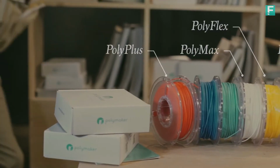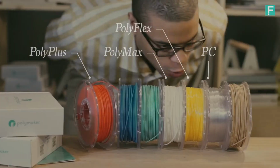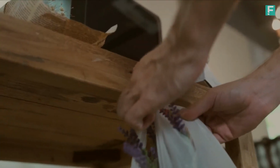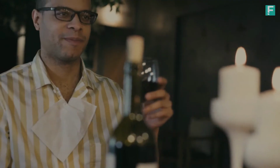extruder or clogged nozzle. To help achieve that, Trinus partnered with Polymaker. With their Polymax PLA or PC Plus, you can be sure that your printed parts will be stronger and better than ever before.